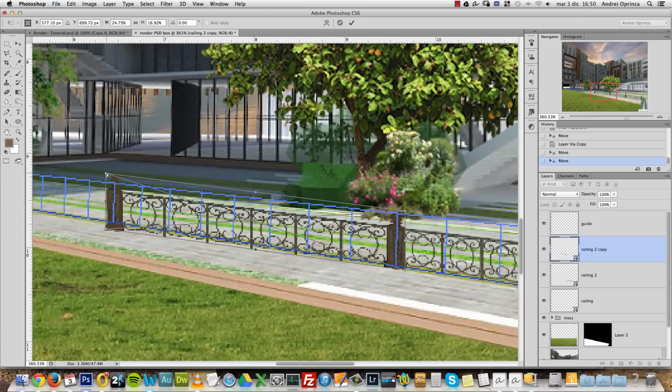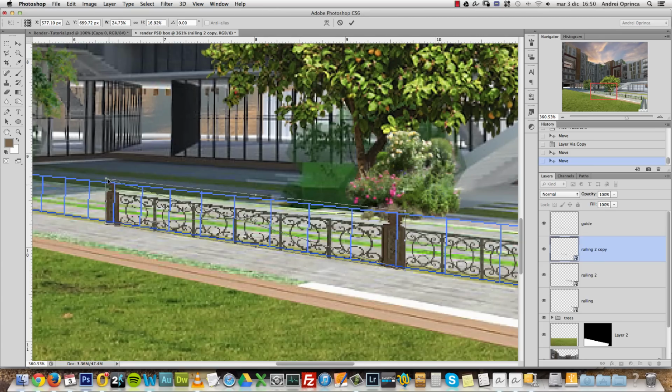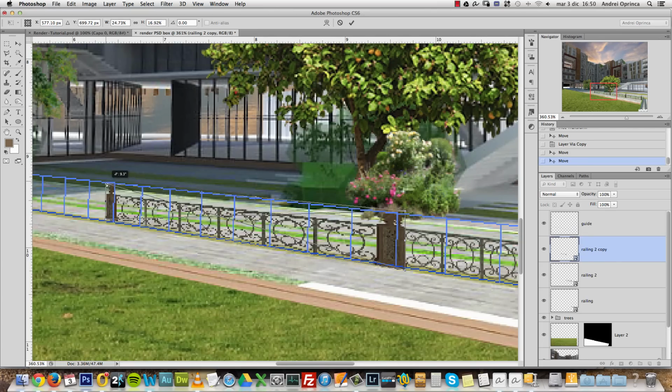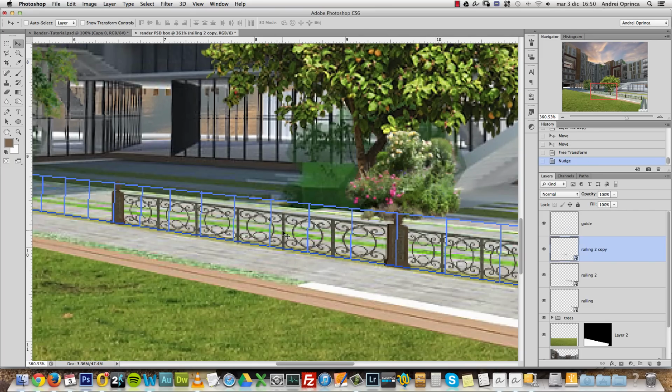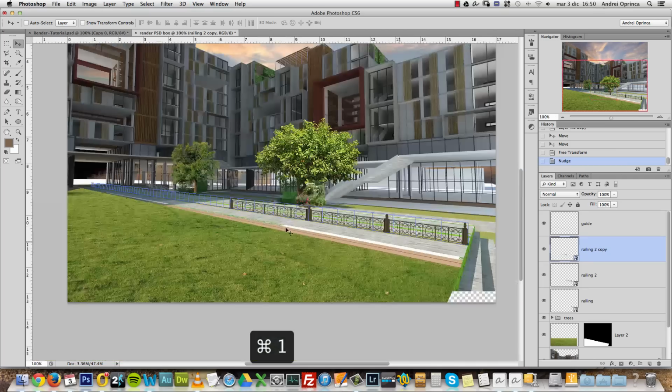Leave it there, and with the shift key you can move both ends at the same time. So if you click and press the shift key, and with the perspective you can adjust both ends at the same time. Put that there. Okay, so let's leave it like that and deactivate our perspective grid. I would not delete this.